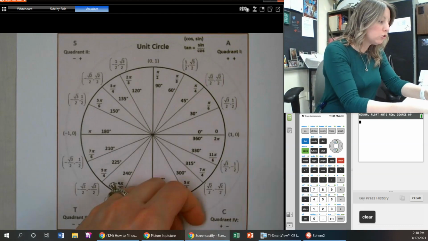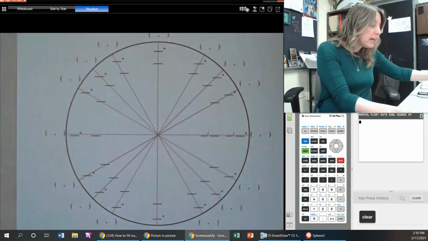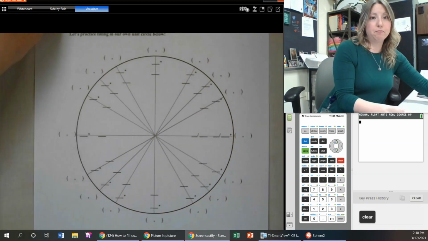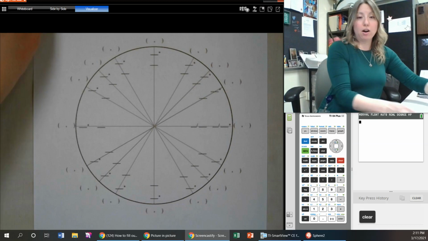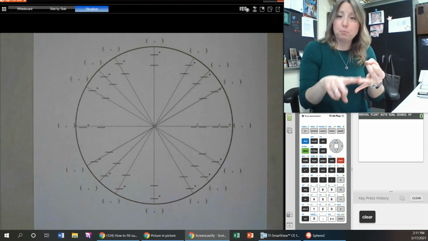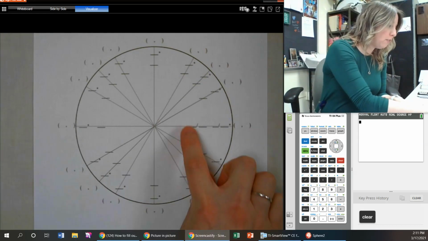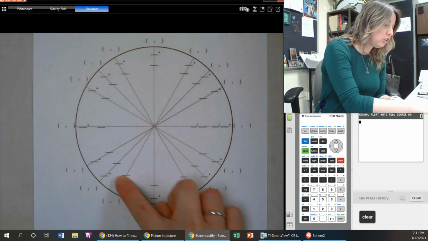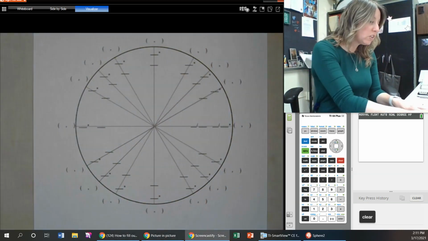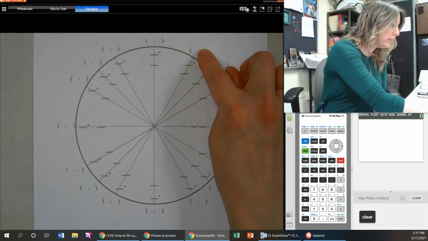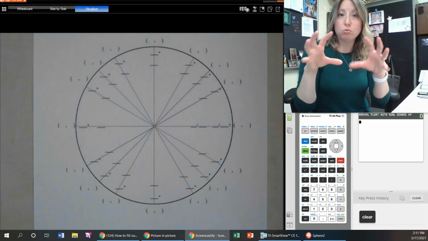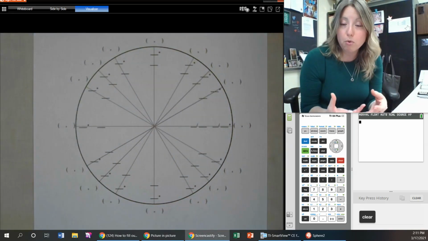Okay, so let's look at what a classic blank unit circle to be filled in looks like. All right, this is what it looks like, where I give you a circle blown up, I give you spots for the degrees and spots for the radian measure for each of these lines. That's each of a radius that's built into the circle somewhere around it, right? And then I also have coordinate points on the end for us to fill in the values of each of those points.